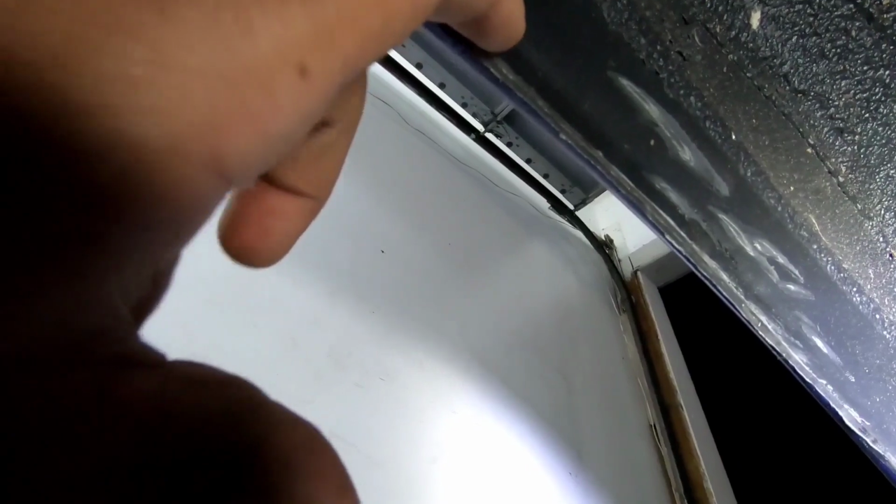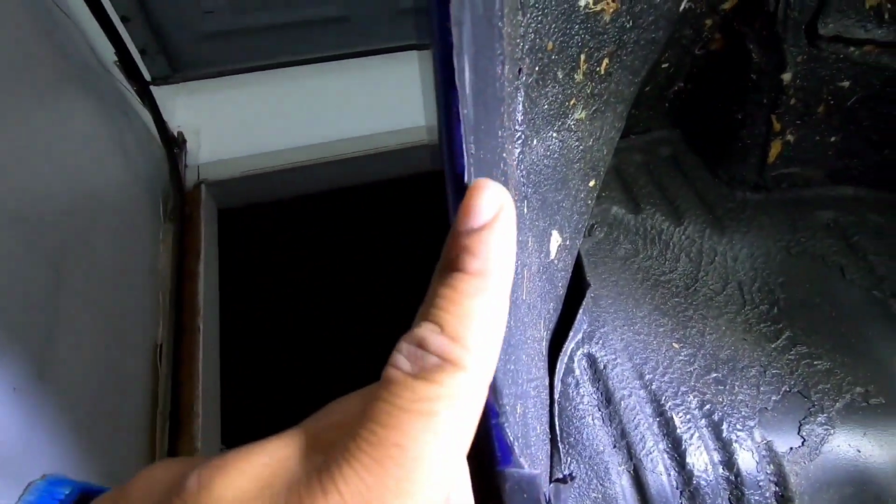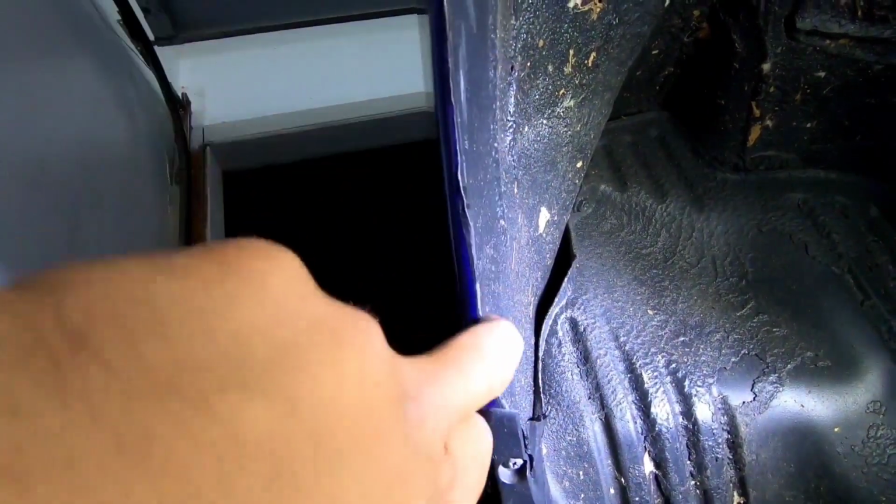Alright, so you can see right here, there's nothing right there. It's almost completely smooth. Still a really small lip there, so I'm gonna go over this one again, very lightly though. This is like perfect, and you can see I tried to smooth it back in. So just gonna go over that with the file. I don't need to really do anything else back here. Like I said, I'm gonna go over with the file, smooth it back out, so it's not like a hard curve. It'll be a smoother transition, and then same thing up here.